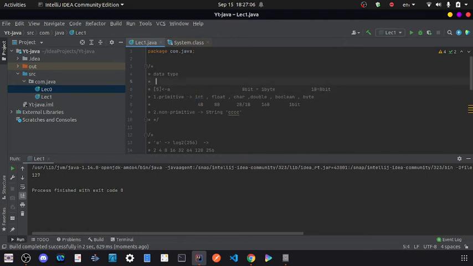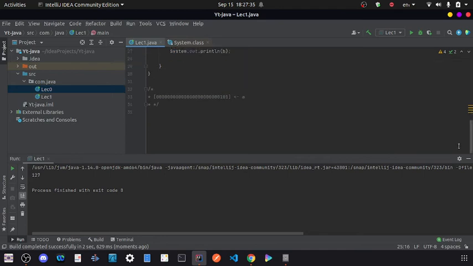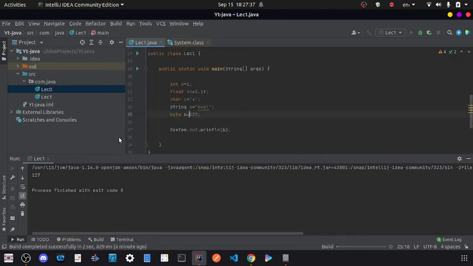It will be minus 2 raised to n minus 1 to 2 raised to n minus 1, minus 1. So by that formula, for 1 byte, our minimum value will be minus 128 and maximum will be 127. This is just a basic formula. So you can see that we get our output.